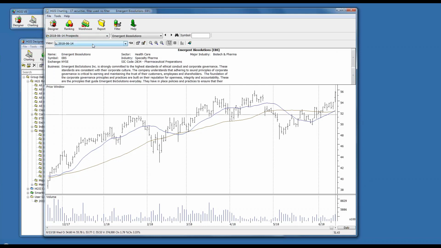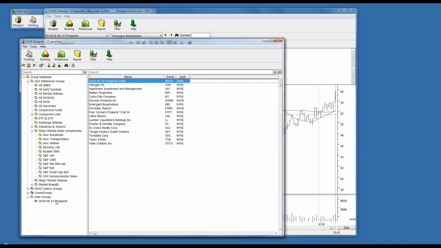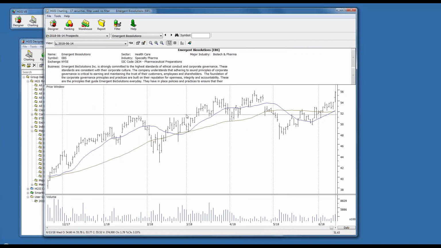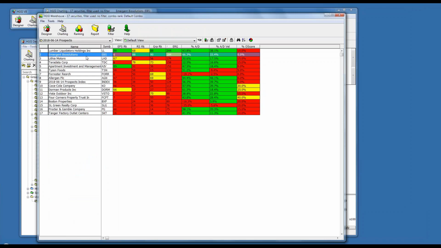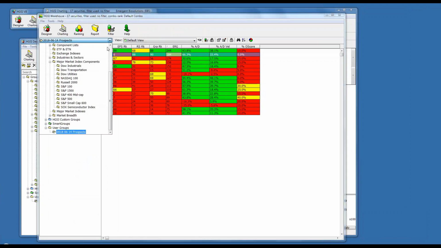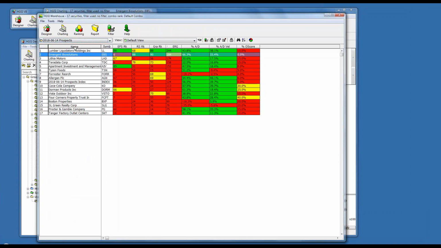So once you've got a list of stocks, which is what we did originally with our filter, one of the next steps is looking at the stocks individually with the charting, as well as looking at the group of stocks you've found using the warehouse. And the warehouse basically allows you to choose a group using the group drop-down, and each warehouse view has a number of data fields, and data fields can be colored and sorted and essentially ranked based on the various data fields.